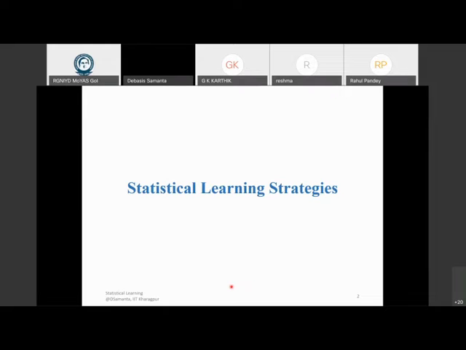statistical learning strategies. So relation analysis, which is in the field of data analytics, is a part of statistical learning. Nowadays it is a trend. The trend is artificial intelligence, the trend is machine learning, the trend is deep learning. Likewise, another trend is also called statistical learning. So what exactly is the concept of statistical learning and how is it possible? That will be covered today in one part and tomorrow in another part. Today is the basic part of statistical learning, and in our next session tomorrow, I'll cover the advanced part of statistical learning.